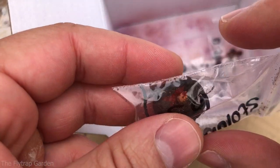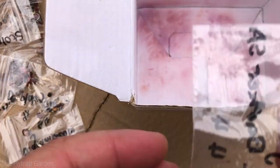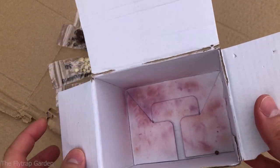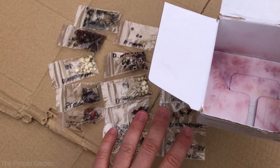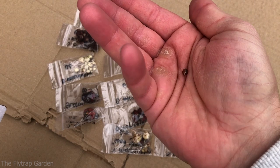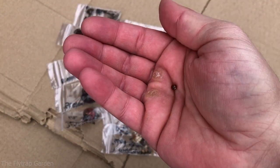We actually need to go out now and get some pots, some soil, and some trays — get everything ready so that we can pot them up today. However, I want to do some things a little bit differently. Everything inside the box is purple, pink, and orange — it's all stained from the tubers, even through the packets — very cool. And right here we found this mystery tuber on the floor; we don't know what species it is so we're going to plant it up and let it grow to find out.